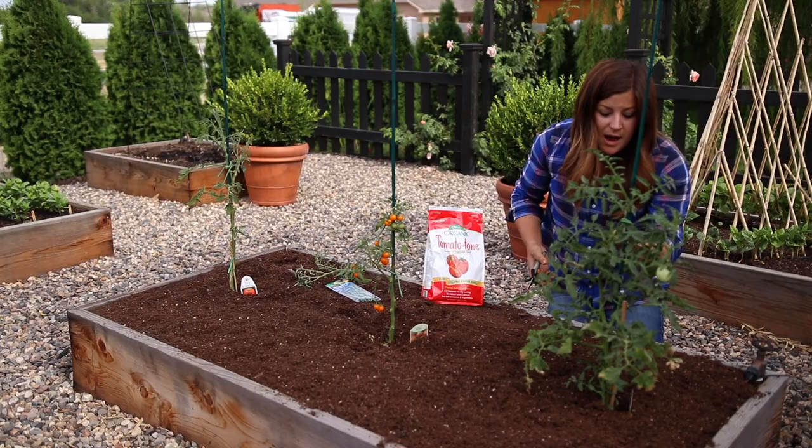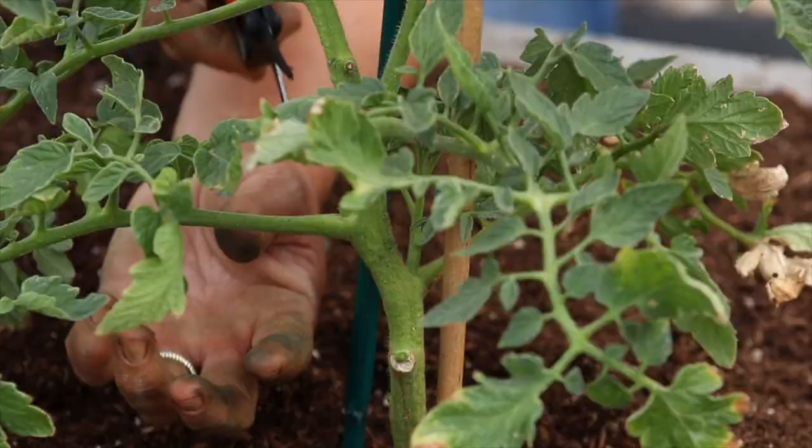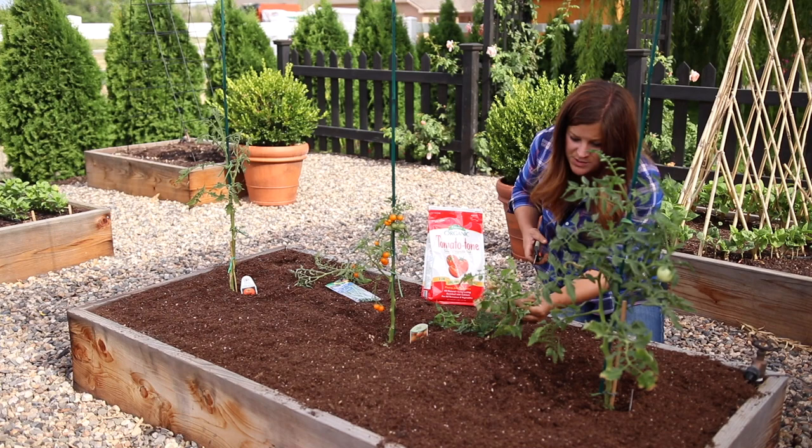I'm going to start by removing the lower foliage first. See right here, this is a perfect example of a sucker. You've got the main branch, there's a leaf formed right here, and then look at that sucker there. So you could take that out. All right, so I'm actually going to take off these larger ones right here too, see these were kind of damaged too, and usually the lower leaves will show damage first. So I've got rid of all of those.